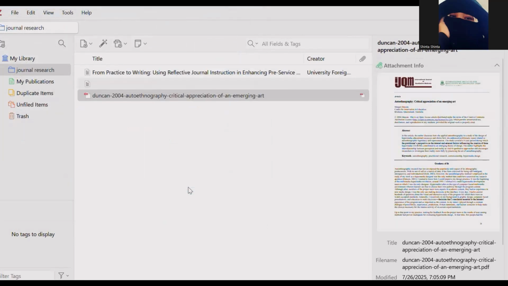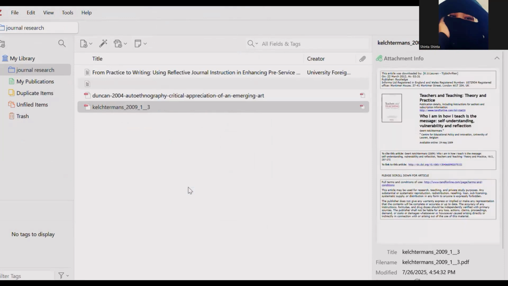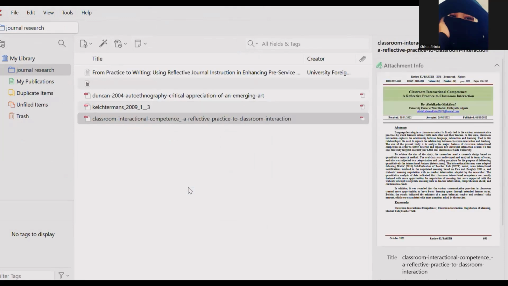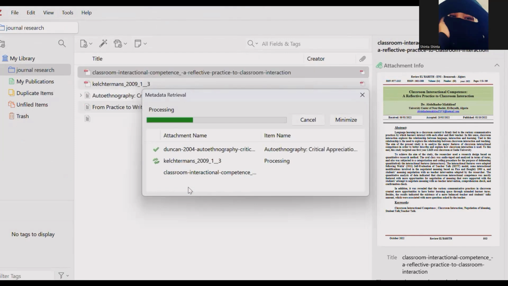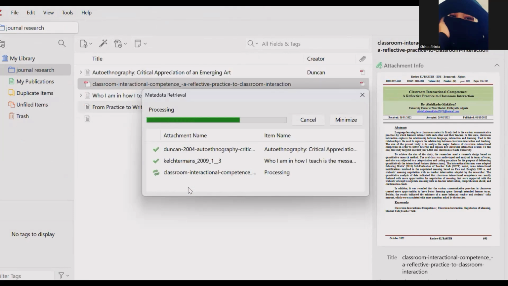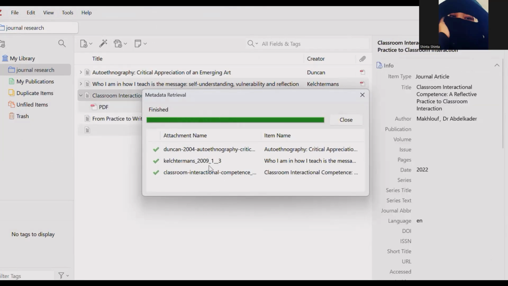I'm waiting for the processing of Zotero. Make sure it's processed and successful. If it's still processing and then it's successful, you can see the checklist icon. And when it's done, just close.